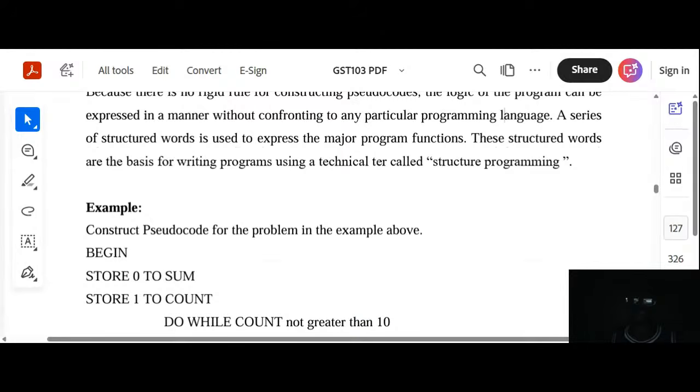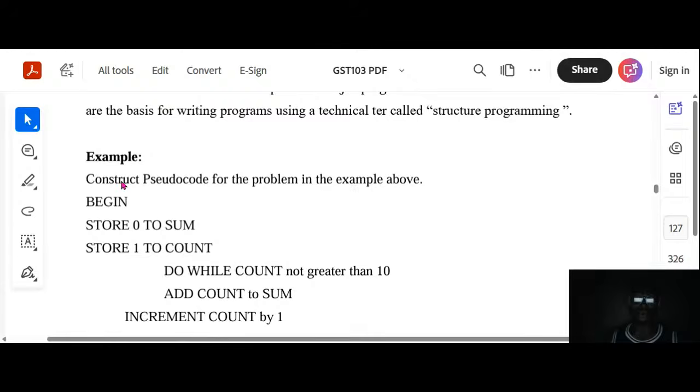Structured programming. Okay, at least all you need to know in order to remember pseudocode tomorrow is that they are used interchangeably, like you can use them instead of flowcharts, and they can perform more functions than flowcharts because they are written in English words, not in diagrams like flowcharts. Look at an example of a pseudocode.